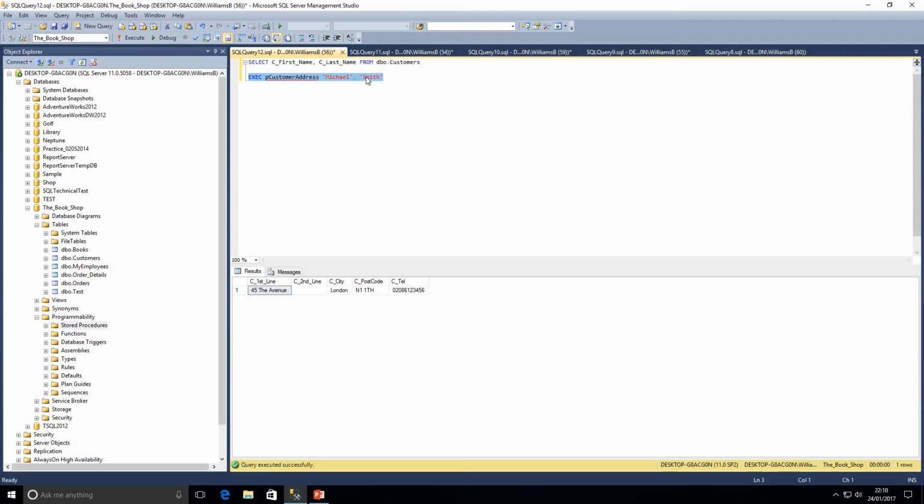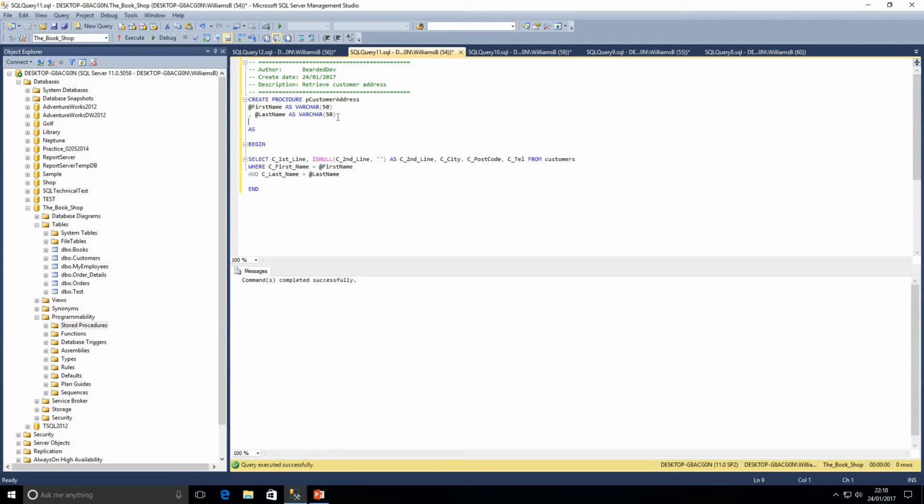So I always think it's best to indicate to SQL, actually name the parameters and set those to what you're actually passing in. So just to recap, in our procedure statement, it's create procedure with the name of the procedure, list our parameters, then the word as, and then our query, which can just be as simple as a select statement. I've wrapped it in a begin and end block here. That's not necessary. You can create the stored procedure without that. I just do that because it's something I prefer to do.